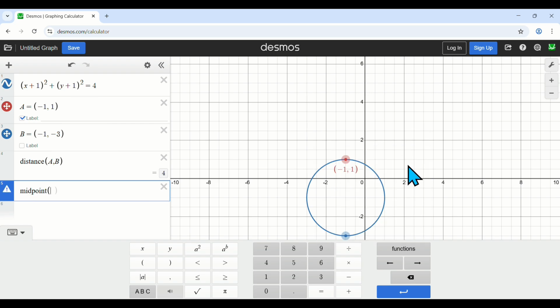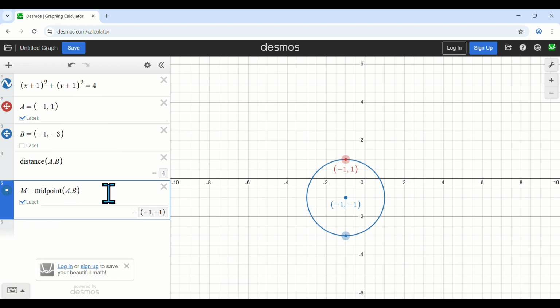Now if we enter our A, comma, B, it'll create a midpoint between those 2 points, which is the center of our circle. And if we want to save that, all we have to do is put our cursor at the left side and again say M equals our midpoint, which will save that as an M variable. And we can label it as well. There we go.